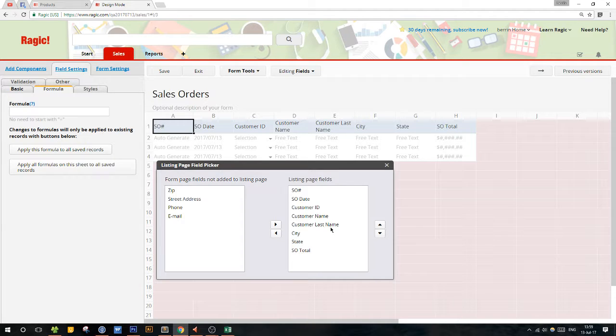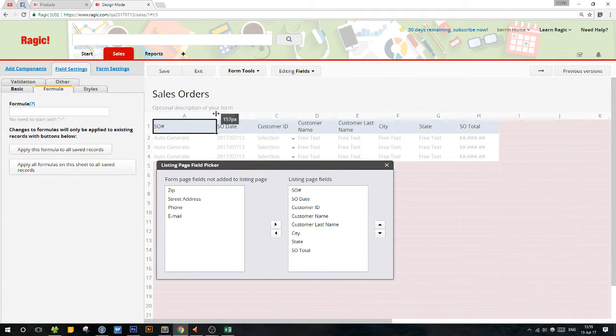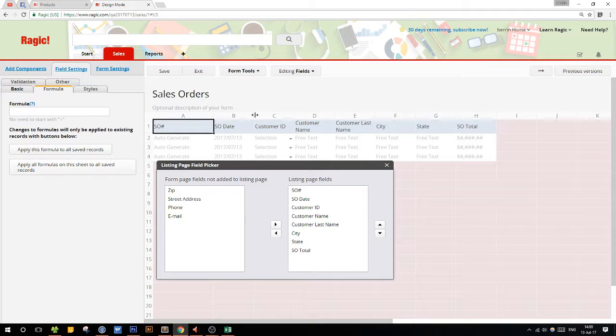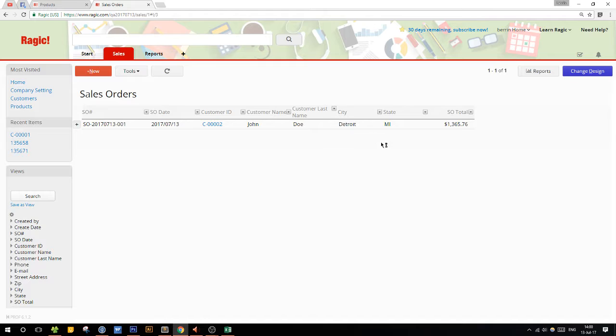We probably just want to see their ID number, their first name and last name. So you can always keep the things you want to see at a glance on your listing pages so that it loads faster and looks cleaner when you're looking at the listing page itself.